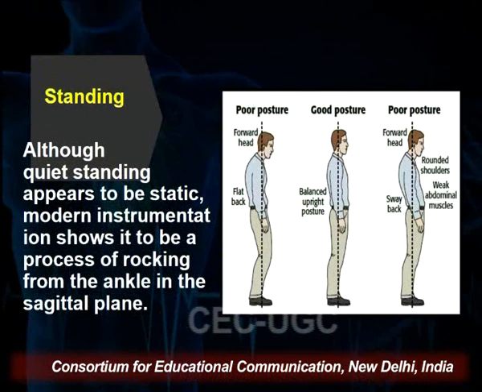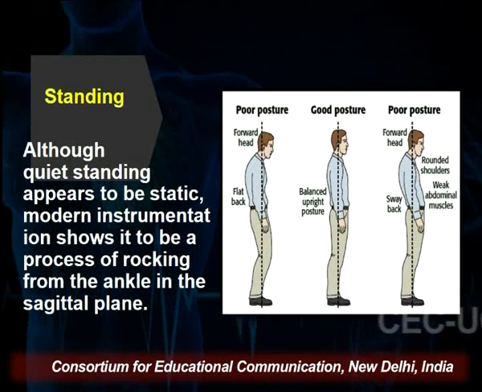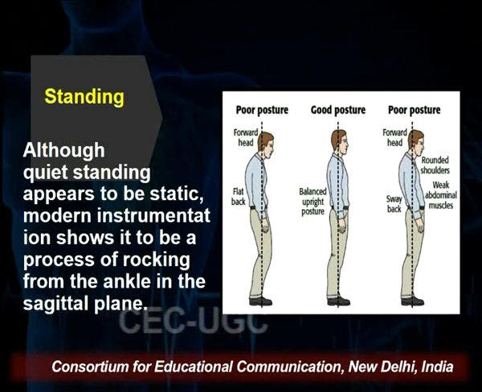The key to good posture is the position of your spine. Your spine has three natural curves at your neck, mid-back and low back. Correct posture should maintain these curves but not increase them. Your head should be above your shoulder and the top of your shoulder should be over the hips. You can see this is the standing posture. You can see in the picture, one is a poor posture, one in the middle is the good posture and another is a poor posture. It's all about the curves.